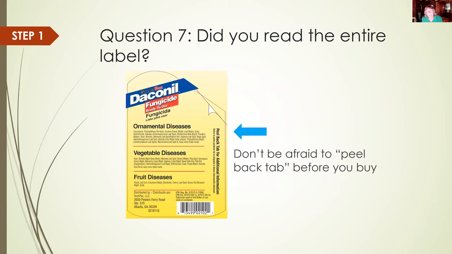And finally, did you read the entire label? Everything I've shown you so far is found on the label. A lot of products now, because there's so much information, might not fit all on the container, so they attach the label to the back — usually in a little packet you peel back. Don't be afraid to do that in a store. It's very easy to unfold and fold back. It's important, even if you think you recognize the product, because of an issue with branding — and that's why it's important to read the entire label.